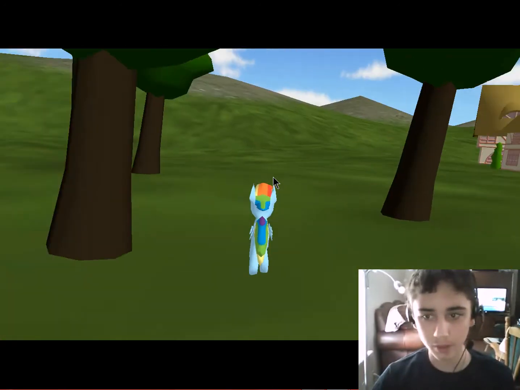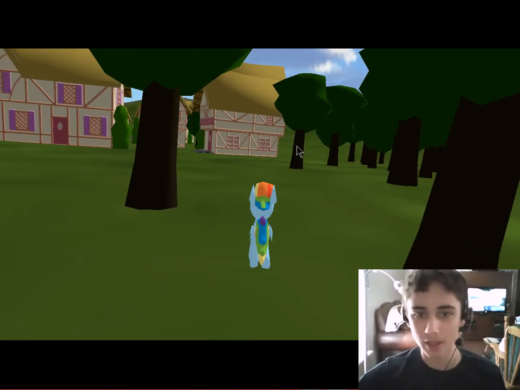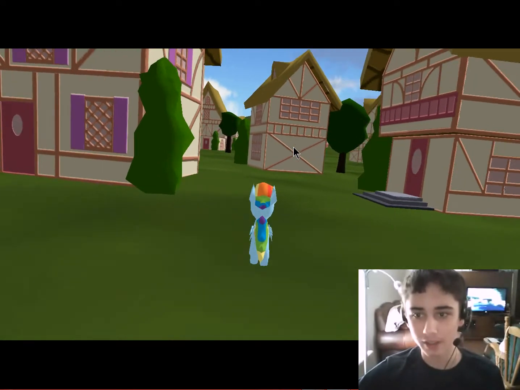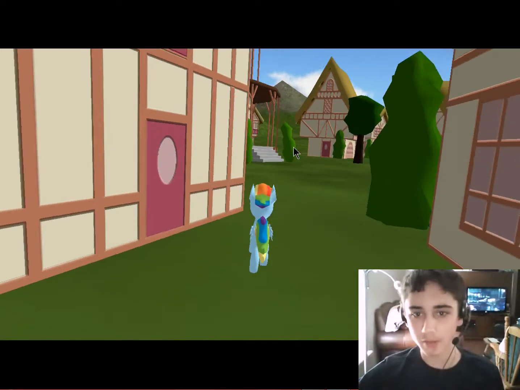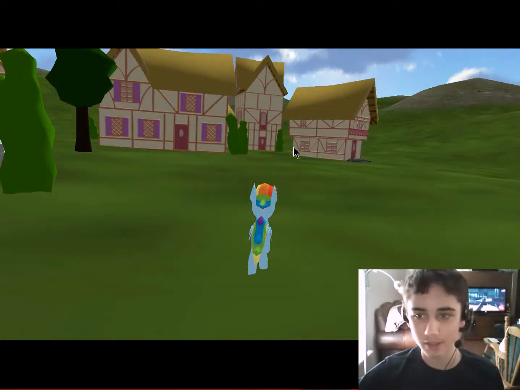Cool. It's a really cool game and stuff, but it's kind of small. Yeah, sure, whatever. It doesn't matter. Let's go tour Ponyville. Yay! Right here we got some random dude's house, and over here we got another random dude's house. Let's see if we can find Sugar Cube Corner. I've got a craving for donuts.